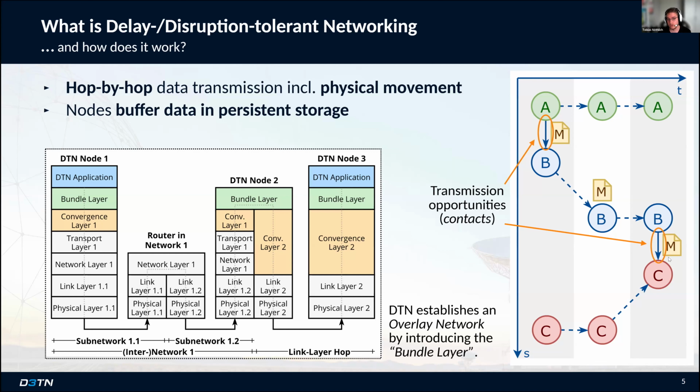This would complete the relay, so it would send the data to C, and we would have successfully transferred data from A to C without A and C ever being connected simultaneously. And this is basically how DTN bridges delays and disruptions. And with this, the question of how to communicate in these networks is fundamentally solved.